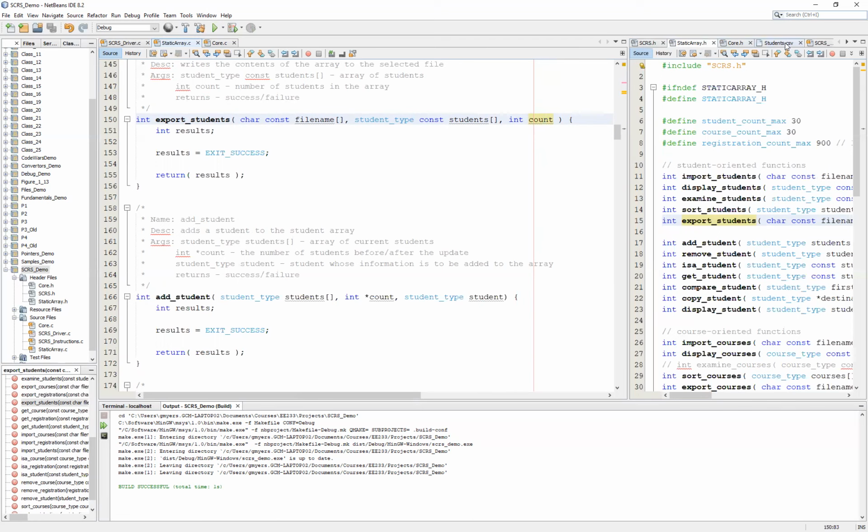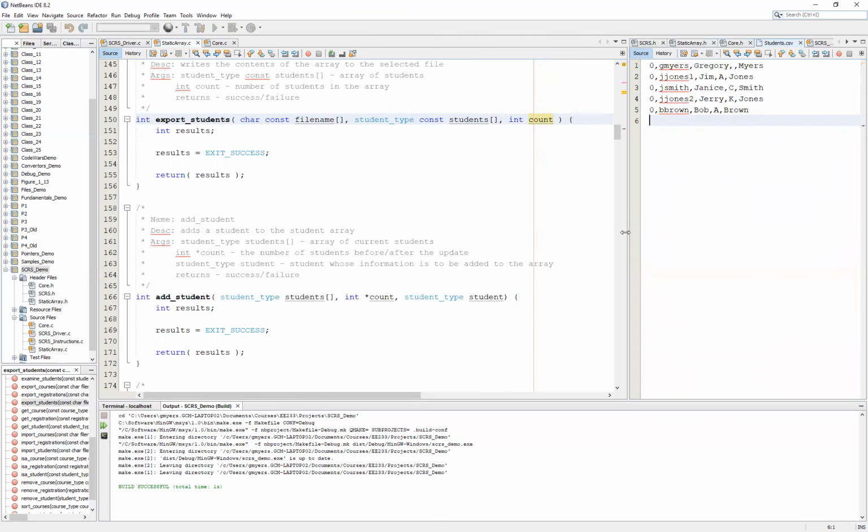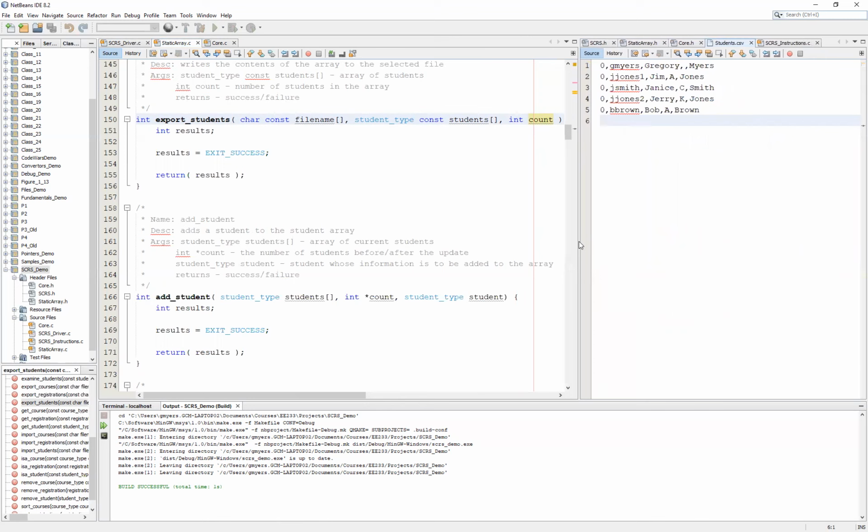At this point, go ahead and take a look at your students.csv. Remember, for instance, the order in which the columns are. In this case, it's a status for the first column, an ID for the second column, first name, middle initial, and then last name.